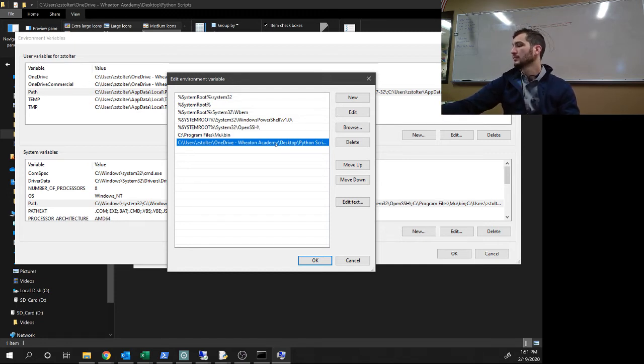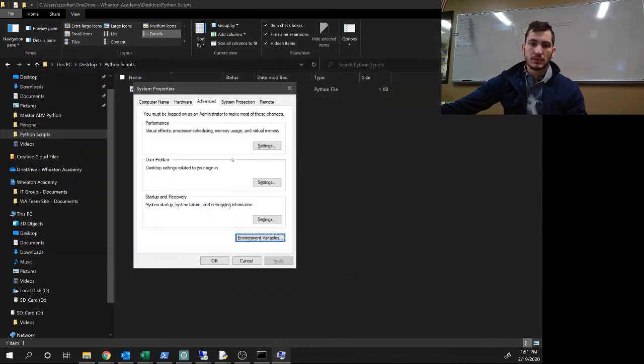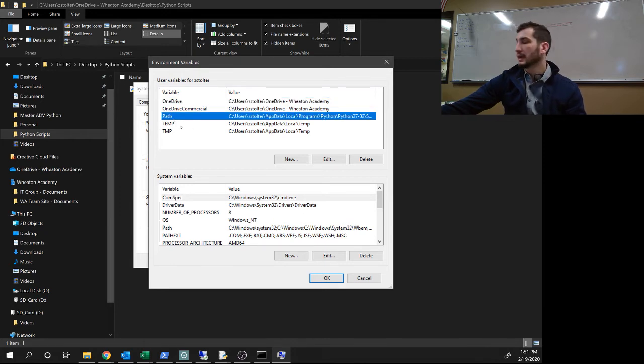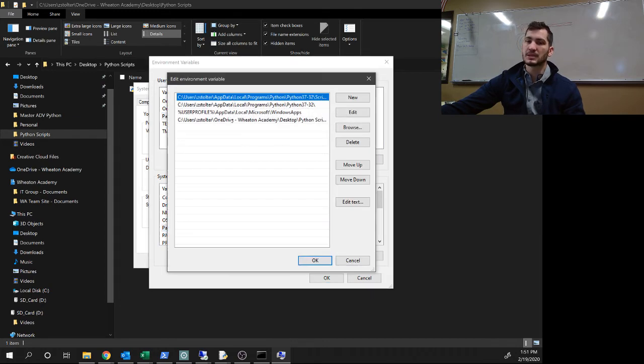Once you are in an environment, where do you go? So once you type, you see this right here. Yeah. Go to environment variables, and this pops up. And you go to Path. Top and bottom. So you click Path and then click Edit, and it brings up everything that's there.